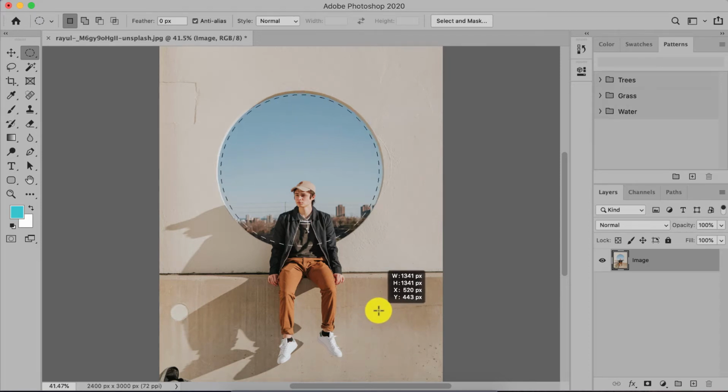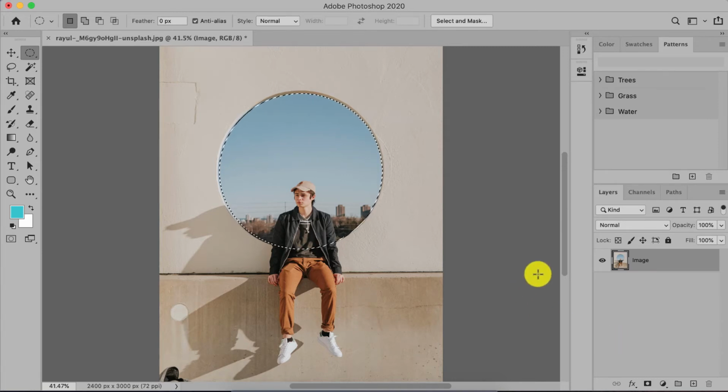Now I'm leaving my space bar and keep holding my Shift button and my left mouse button, and I'm going to increase the selection. Again, pressing the space bar, I'm moving it, and it looks perfect, and then I'm going to leave all the buttons. So this selection is good. If by any chance you still want to move it a little bit, you can use your arrow keys to move it left or right with a very precise movement. So this is the selection I've got to make.